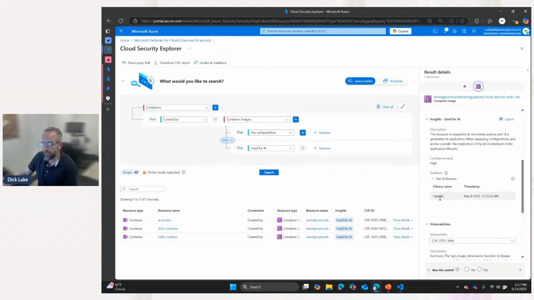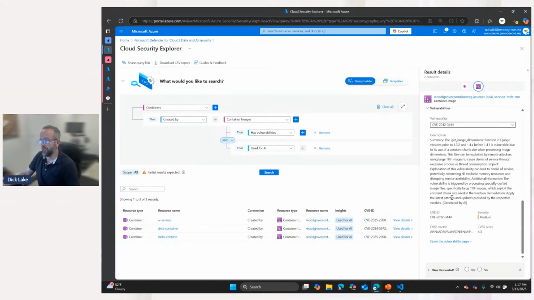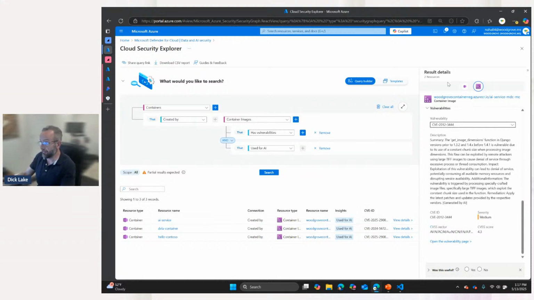Well, we detected AI libraries on it. This particular one has OpenAI on it. And we also know it has, I loaded it full of vulnerabilities. What we're trying again to do is get you to focus on what matters most to you. So in this case, it would be AI applications and triaging them.